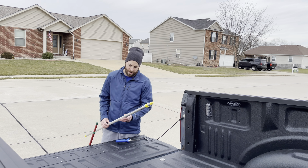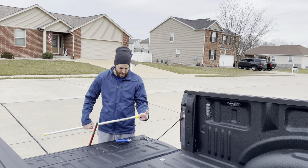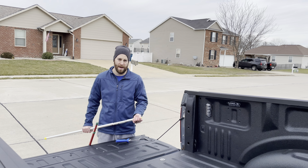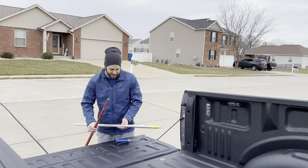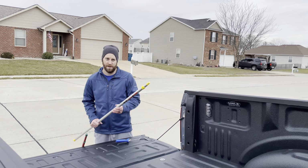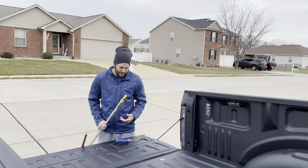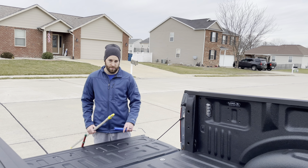The other pole that I use is the Mr. Long Arm. This is only probably the 20-foot one. They make them all the way up to 40, but you can just see how much thicker that is. So when it's extended all the way out, it is easier to control. It doesn't bend and things like that. It's a lot easier to manage. But here's the trick that I use.